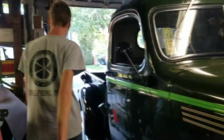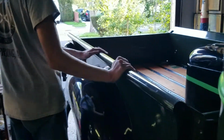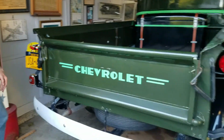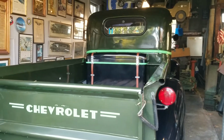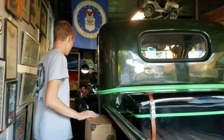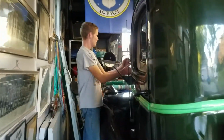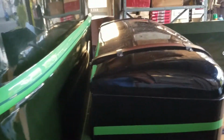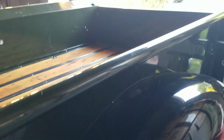Walk around the side here. Pardon the messy garage. We've been trying to clean this place out. See some scratches here and there on this truck. That was restored over 30 years ago, so that's to be expected. Pinstriping was done by a good friend of ours. He's been doing body work and pinstriping for years. He did a phenomenal job years ago, and I still think that his quality holds up even now.